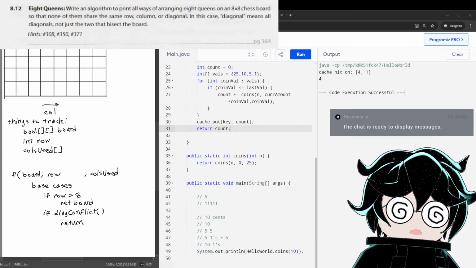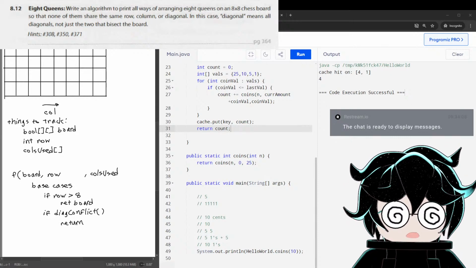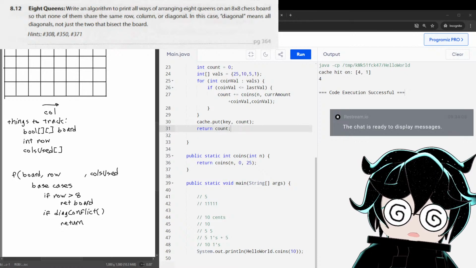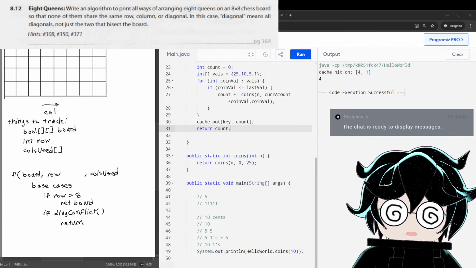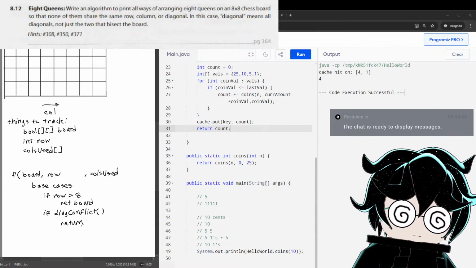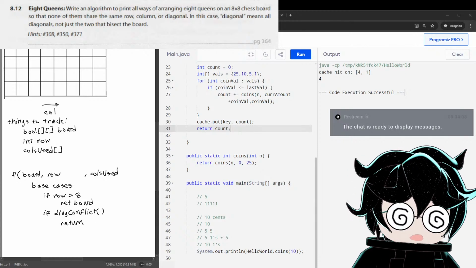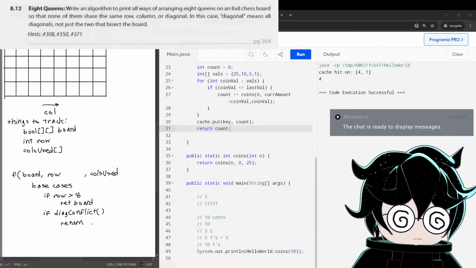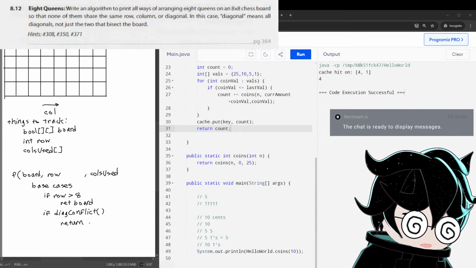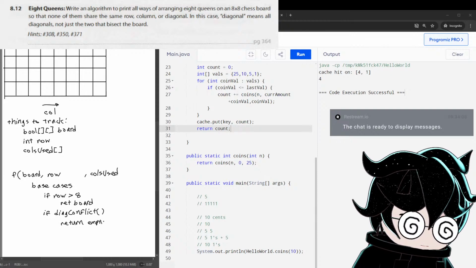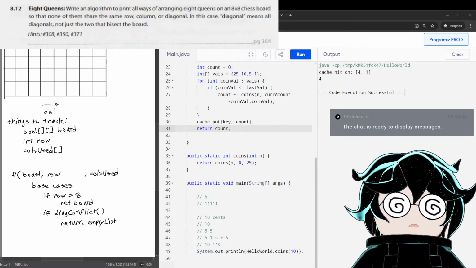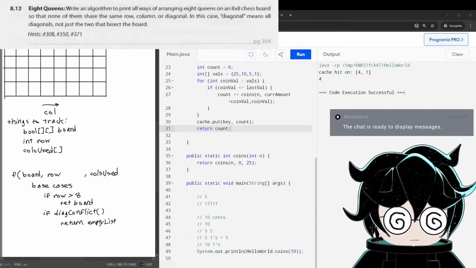So I should be returning a list. Yeah, a list of 2D arrays. So maybe in diagonal conflict for our recursive call, we return an empty list. Sure. Return empty list. My brain, it hurts.